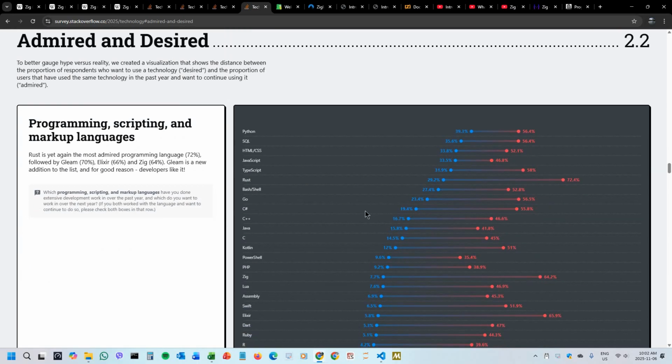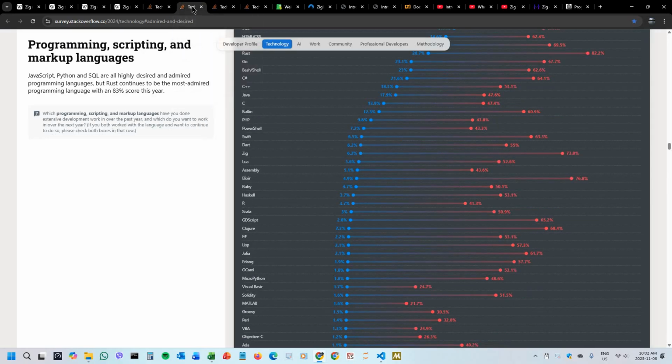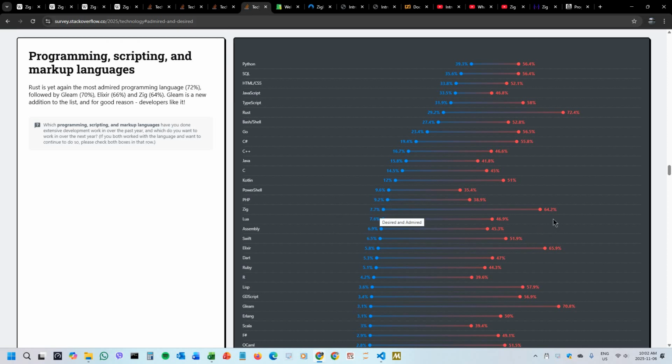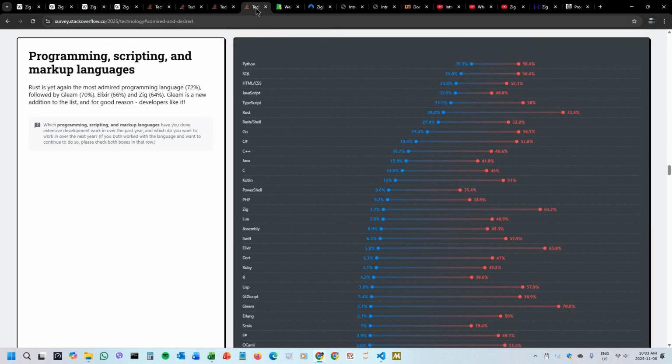What's the admired and desired looking like for this? Is that the same chasm? Does it look like the admired's gone down slightly? What do you reckon? Where were we? 73.8 versus 7.7. Yeah, so it's got a slightly less large chasm between those two values. Okay, so that's our reasons out of the way, whatever reasons you might glean from this. But it is up there. If you just look at the most admired ones, it's definitely up there, isn't it?